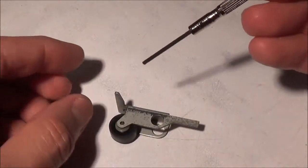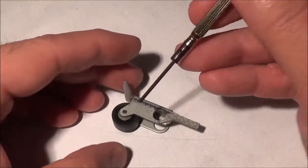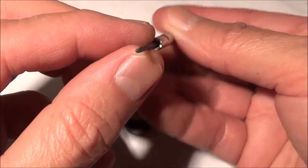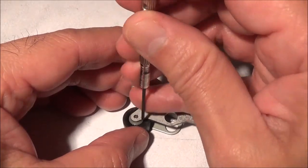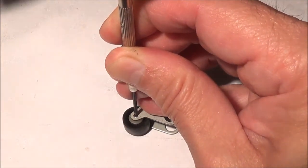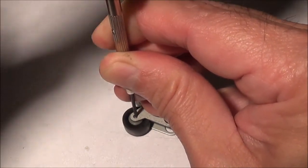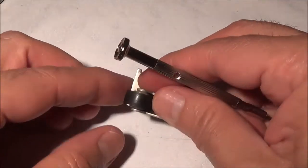Now here's how I'm getting out the actual shaft of the pinch roller. I'm just using a little Allen head screwdriver. I've got a specially made nail with a blunted end, but I can't find it, and then I'm just slowly hitting it with the hammer and trying to get it out.